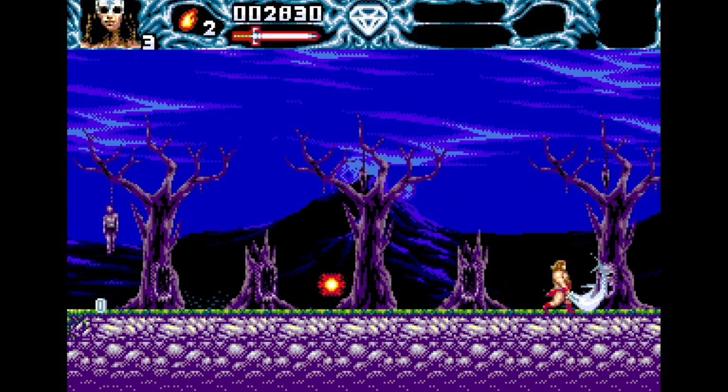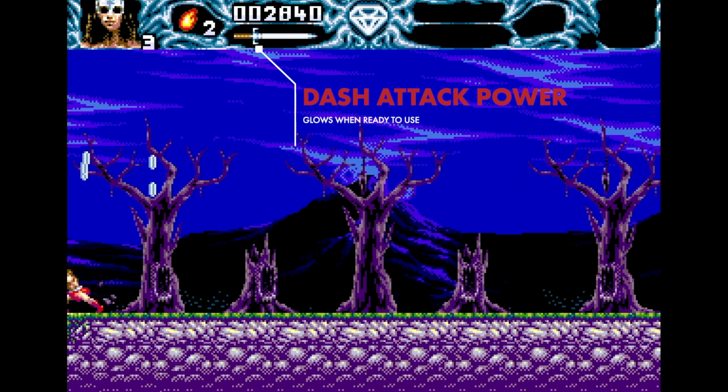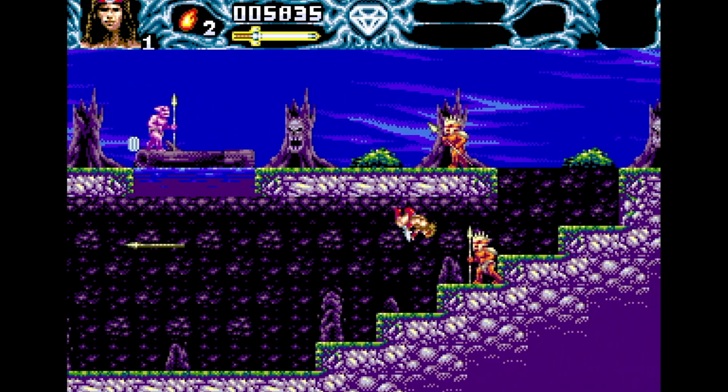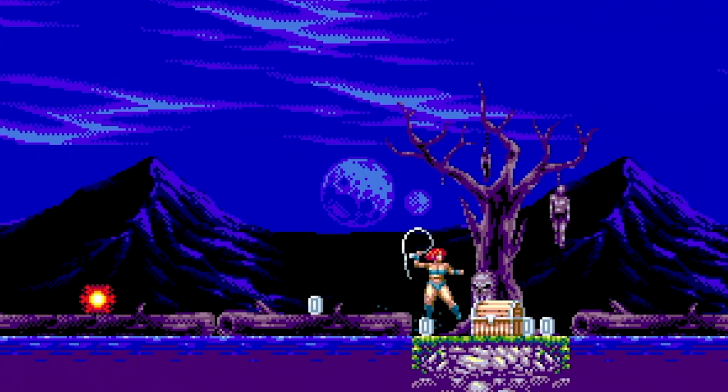The long sword icon in the middle will eventually glow as well, and when it does, you can use a dash attack, though it didn't seem very effective right now, usually blowing through enemies and causing me to take damage at the end. As for the second character, Julia, everything functions in the same way.